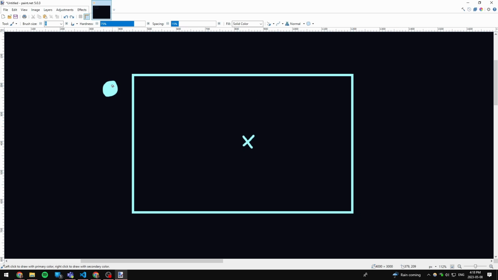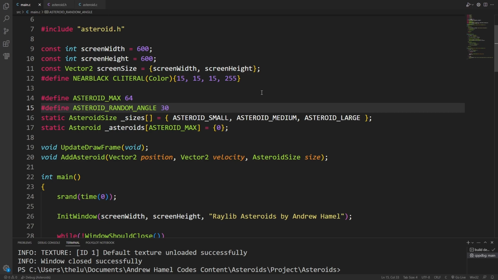Another idea that I had in mind was the asteroid will trace what the path is directly to the center, and then it will rotate this path by a random amount within some number of degrees. I'm going to try this approach first, since I think there's a tool in RayMath that I can use to achieve this very easily. I'm creating another preprocessor define, this time for what that angle is going to be offset from the center.